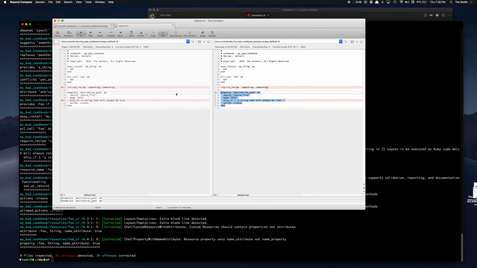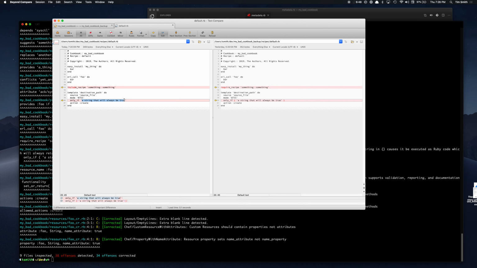This next one is kind of a tricky one to explain. What people are often trying to do here, this is a template resource, but you could do this with any Chef resource, is they use an only_if or a not_if. They're trying to gate whether this resource should execute or not. And they're doing it, in this case, with a string that is actually a command.